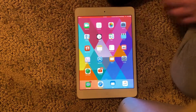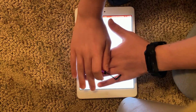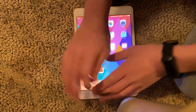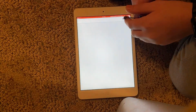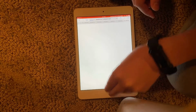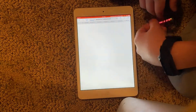Let's do messages. Oh, we're going to have to really cover this, but I'll tell you when it loads. Just loaded. Not too bad. Let's go to some Safari. I don't know what's open here. Okay, iOS 7. Not bad. Oh, we didn't wait for it to load, though. Let's see how long it takes.